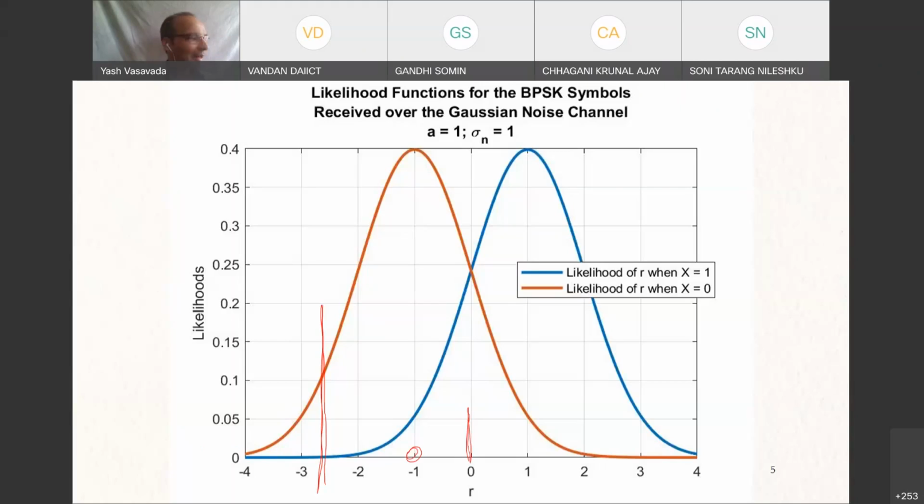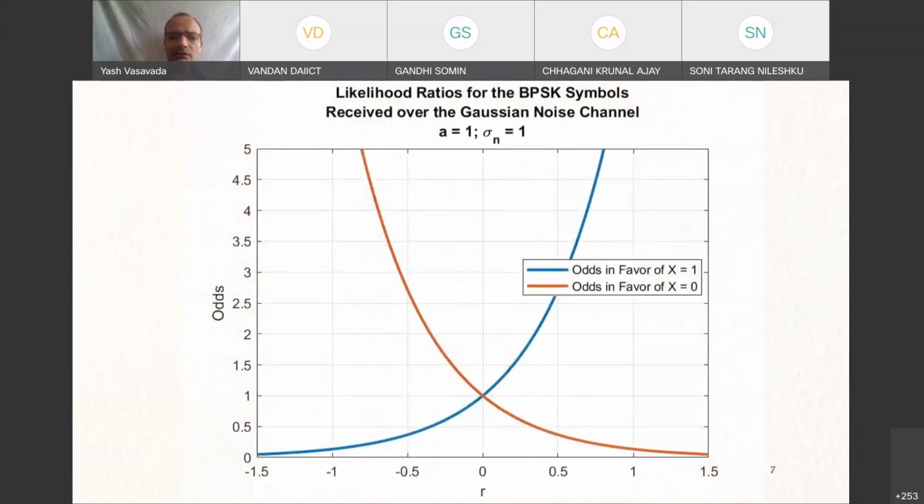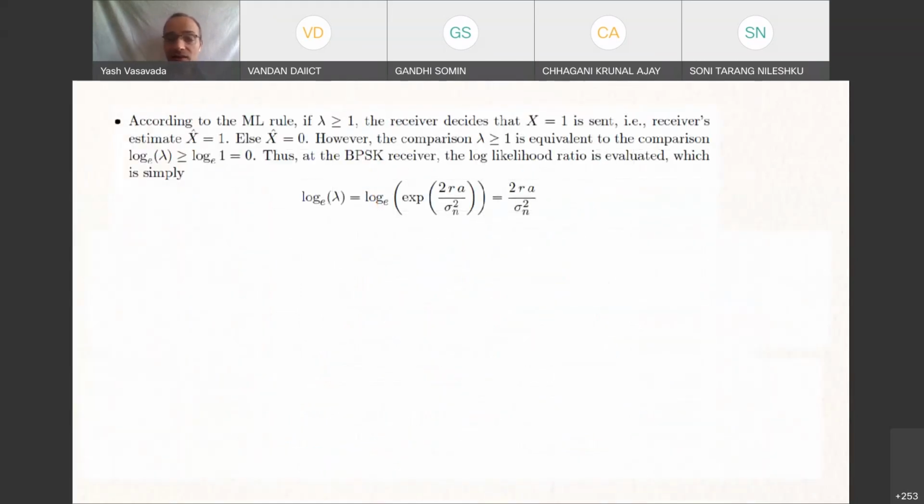So this type of strange situation can also happen, that the decision region for bit 1 might actually include the constellation point for bit 0. And so this is obviously not the minimum distance decoder anymore. But such strange cases, by the way, do arise in the real world. That is what we repeatedly said in the context of that C disease problem. In the C disease problem, the prior on x equal to 1 was pretty small. I don't remember, maybe the value we had taken was only 1% or something.